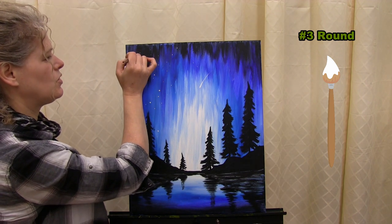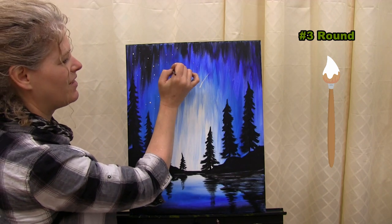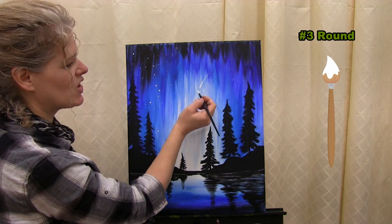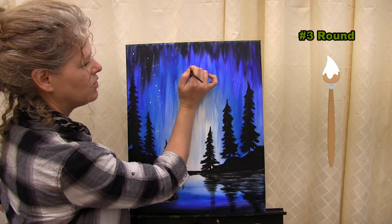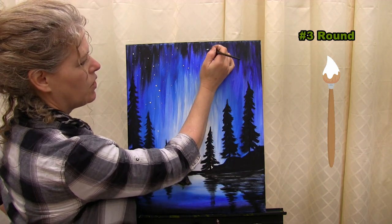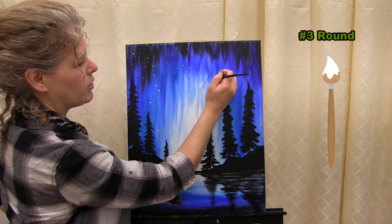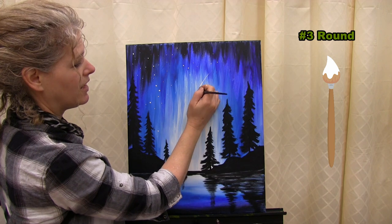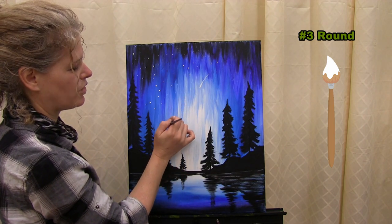Some people like to use toothbrushes and flick the toothbrush at it so they have millions of little tiny stars. But you can use whatever technique you like. For me, for these type of paintings, I'll take my pointy brush and almost bounce it off of my canvas to give myself a variety of different sizes for the stars.